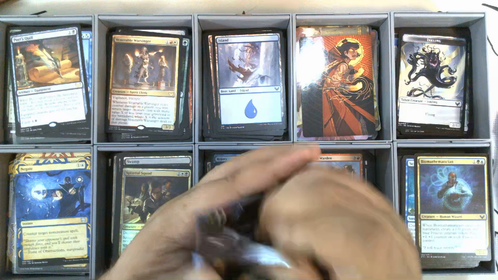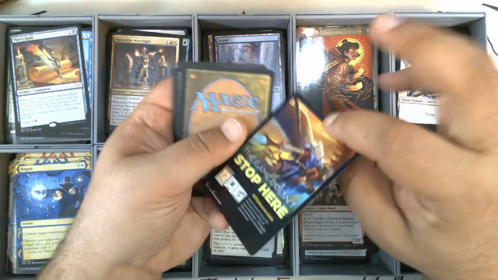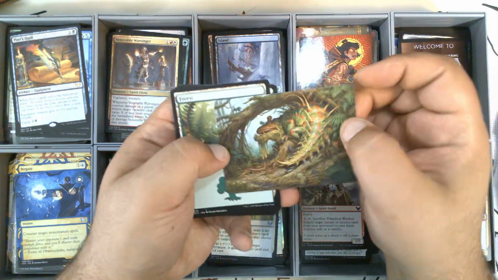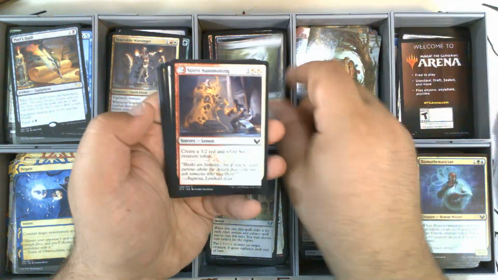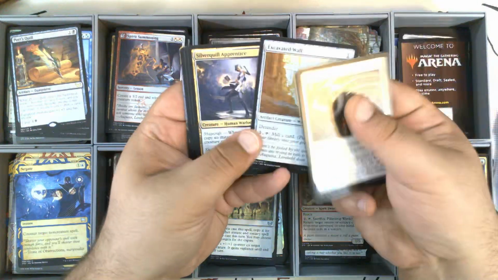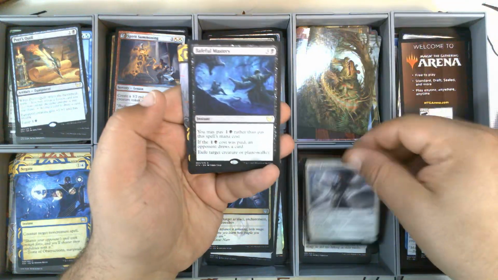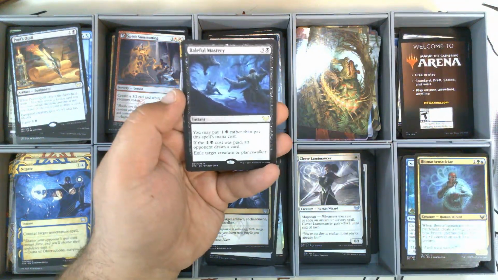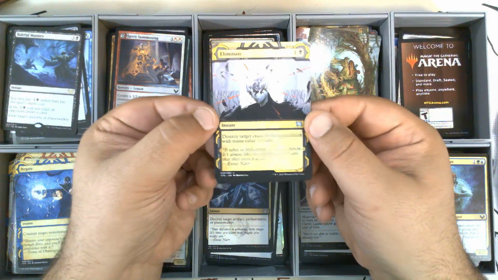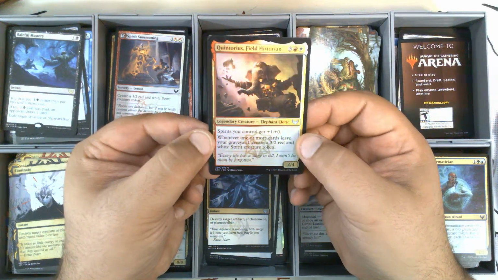Pack 25. Arena ad for our token. We have Blex, Vexing Pest. For our card, Forest, Spirit Summoning for our lesson. Commons and uncommons. Ooh, Fracture. We have Baleful Mastery, 64. This is our second Baleful Mastery. We have Eliminate from the Mystical Archives, and Quintorius, Field Historian, for our foil.